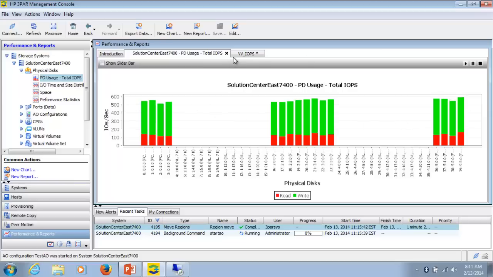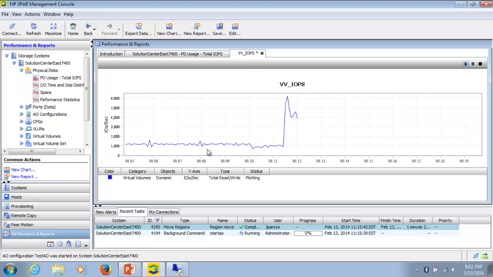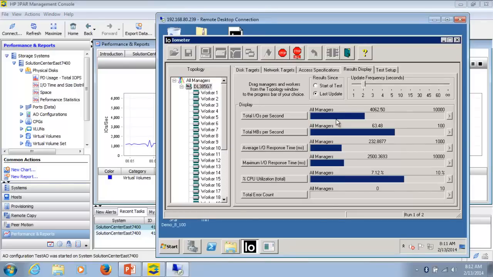And if we actually look at the IOPS counter, we can see that we've significantly spiked up within the environment. If I look at Iometer, you can see we're getting about 4,000 IOPS. So I quadrupled the amount of performance I got on the environment. Again, this is schedulable. I set this up once and I allow it to do this on an ongoing basis without any user interaction.